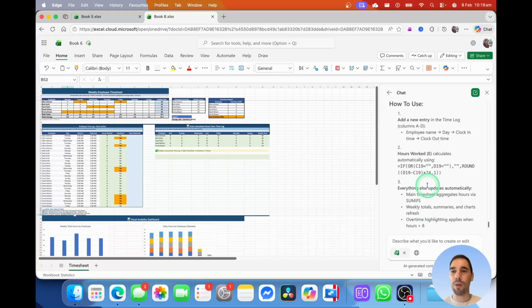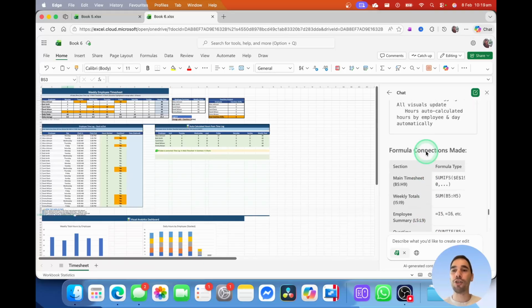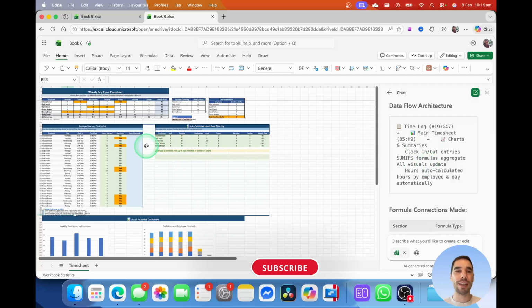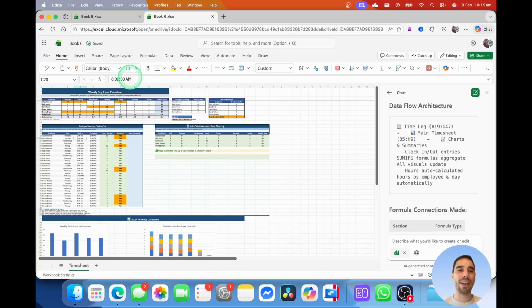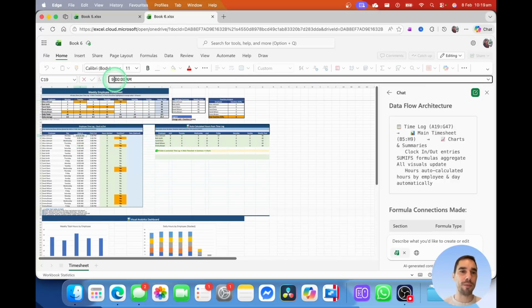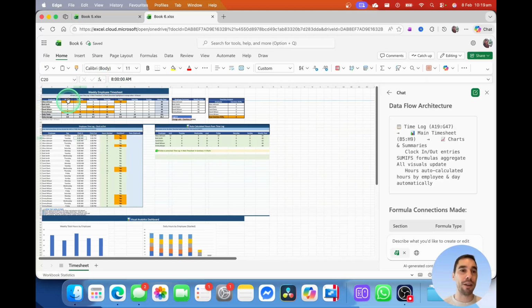Cool, you can see all the information is now connected. It shows you the formulas that it's used to connect everything. And if I go ahead and adjust Alice's time to say 2 a.m., it all is now connected as I adjust and change those. And Monday time here changes. Let's change it again to say 5 a.m. You see it's now 12 hours and it is reflected over here as well. So it's super cool, and you just got to make sure that you tell Copilot what you want really specifically, and it can do it for you.